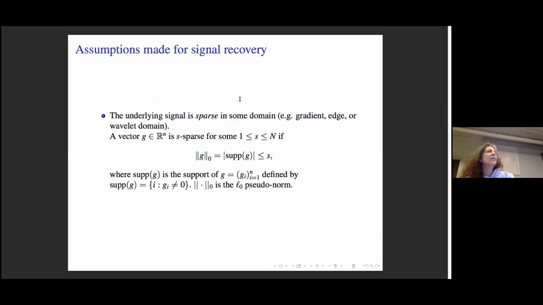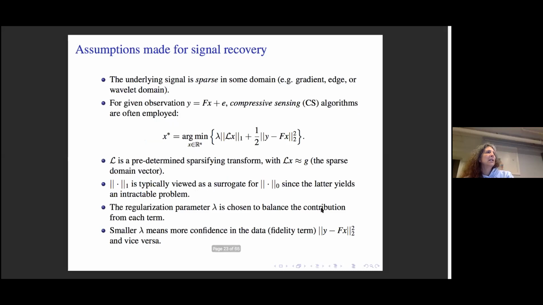All right, so before we go on with the method, and I know that this is again very familiar to this audience, but I'll do it anyway. To define what we mean by sparsity, this is a pretty standard definition of what sparsity is, and how we set up this standard form of the compressive sensing method. Which of course, again, this audience is very familiar with.